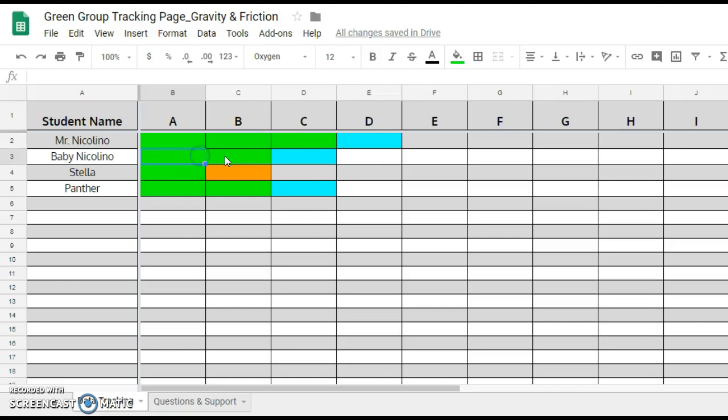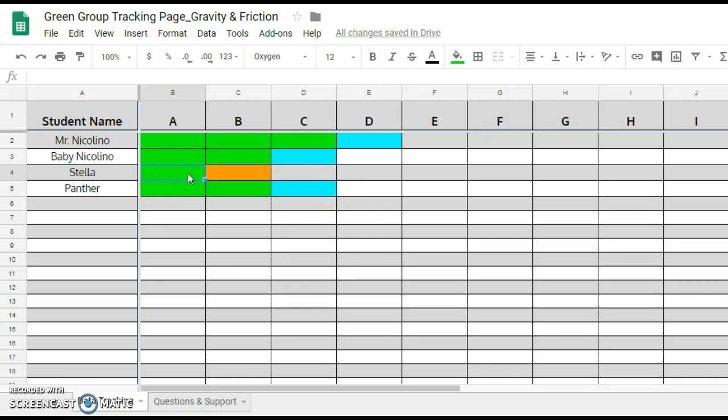Baby Nicolino has also worked on A and B. He is now on section C. And the way you can use this, as a coach I can see where everyone's at, but you as a learner can go in here and see if there's someone else who is at the same module, at the same pace as you. Baby Nicolino is on section C, as well as Panther. If Baby Nicolino has a question about something, or he needs to think, pair, share, or they need to work in a lab setting together, they could pair up and work through section C.